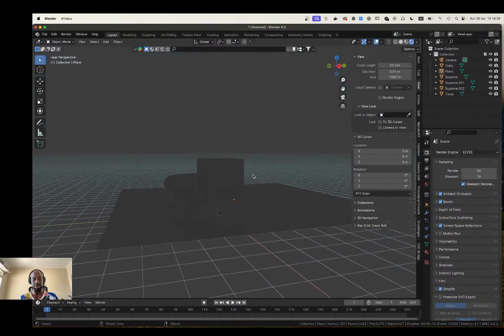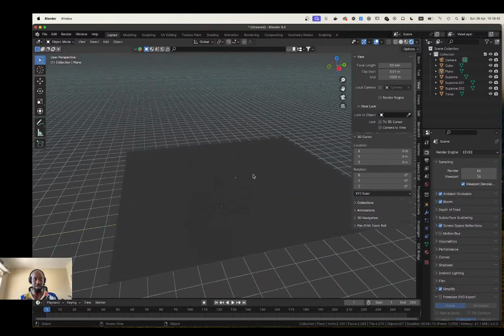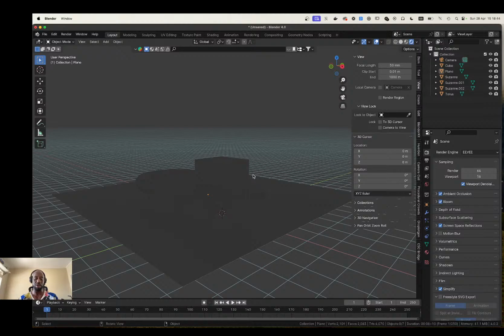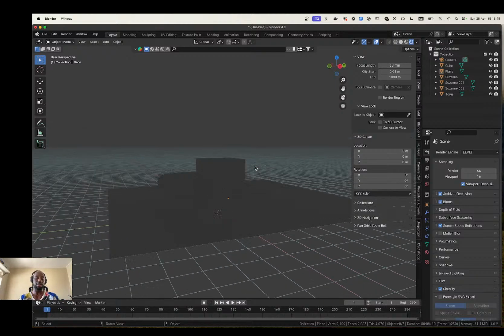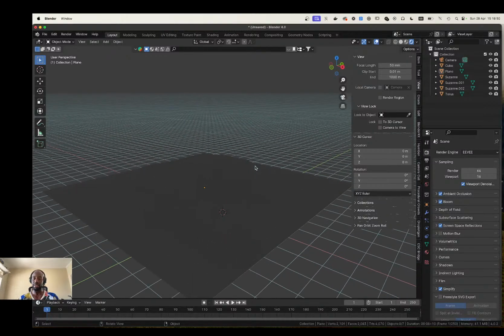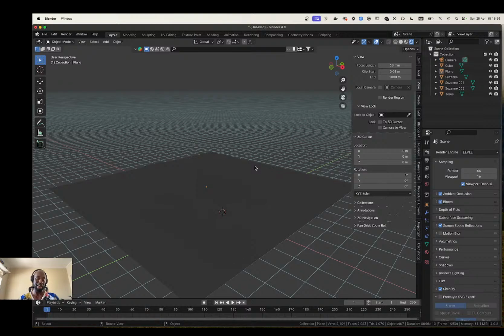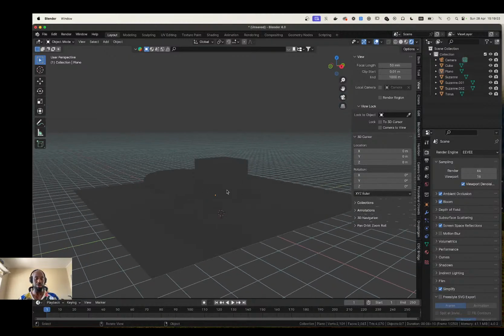Now, as you can see, you can't see anything within this window. That's because we haven't added a light. All scenes that you're creating need a light. There are 2 ways to create lighting within your scene. I'm going to show you the first way, and as I go through these settings, I'll show you another way to make a light in your scene.